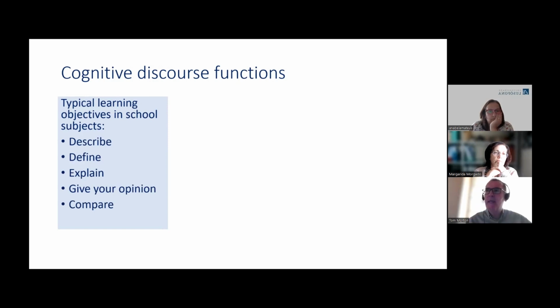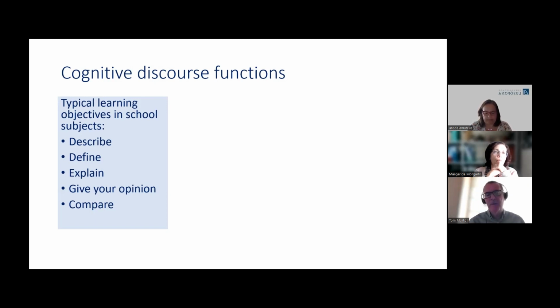So teachers in any subject can understand this, that they want their students to carry out some kind of operation in relation to expressing knowledge. And there's been quite a lot of work, for example, in the European context by people like Vollmer, Biacco, to put together the typical and most commonly used learning objectives across subjects.